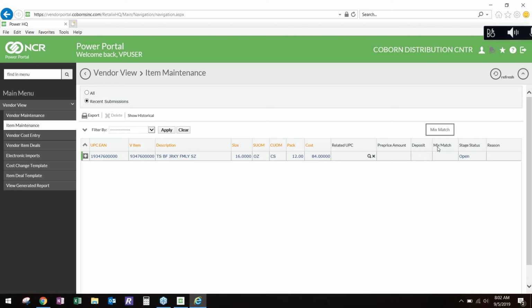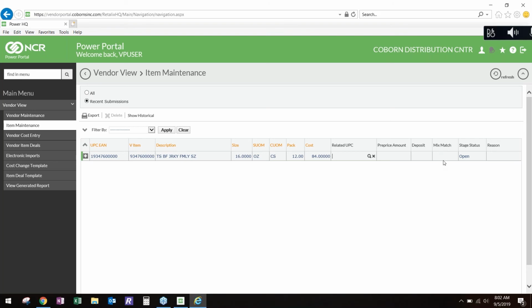The next field is the mix match code field, or as we are identifying it, like item mix match codes. At Coborn's, we use this mix match field, a numerical field that helps notate common size or common price items. So if you think of the world of Doritos, for example, there's 10 different flavors of Doritos, but they're all the same cost, they'll always have the same deal, they always have the same retail. To group those together to make it simple for us to find and to make it easier for you as a vendor to find, you should input that mix match code here if you know it.